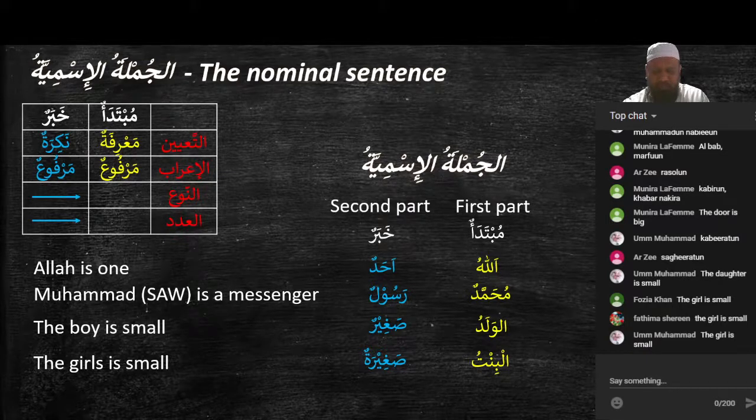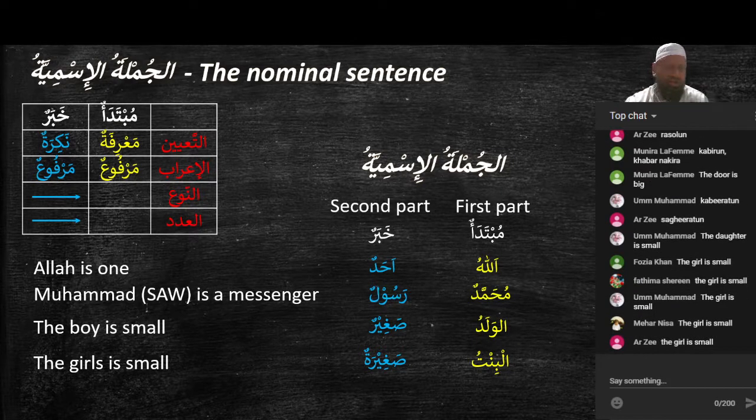Let's take another jumla. First we need a mubtada. Again, we have a choice. We can start with mudhakkar or muannas. We can start with mufrad, muthanna or jama'. As soon as we put the word, we need to have this chart in our mind. In terms of ta'yin, the mubtada has to be ma'rifa. So let's make it ma'rifa. Bayt. Al-Bayt. In terms of i'rab, put it in marfu case. Mufrad ism shows i'rab in marfu case with dhamma. So al-baytu. Baytun means house. Al-baytu will be the house.